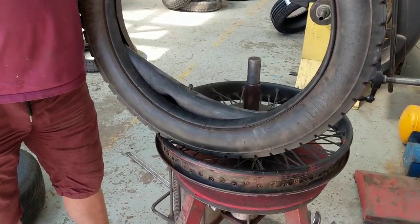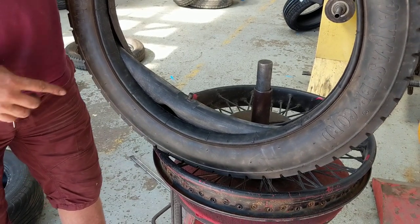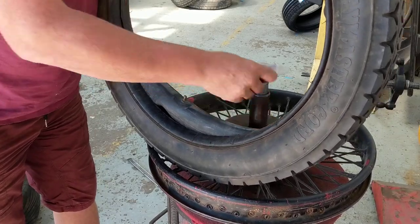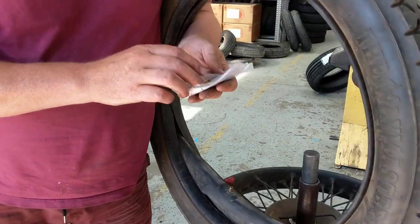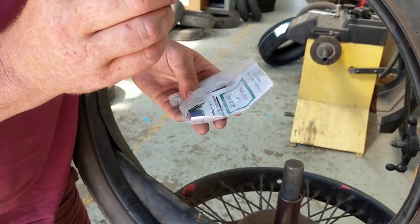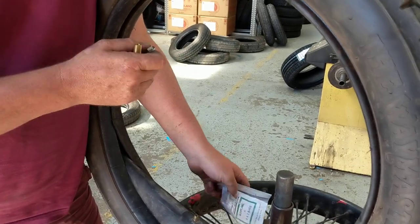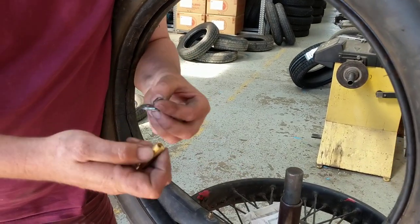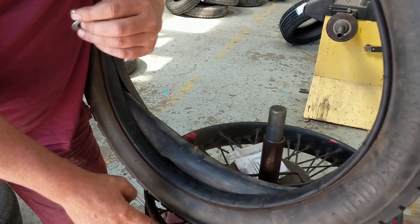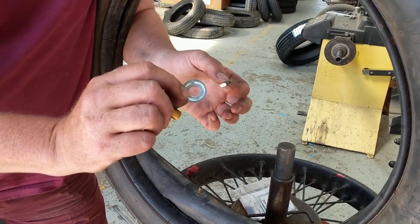The valve stems of these tubes — it's important to get this right. Your Michelin inner tube comes with a very short valve stem on there, so just take that cap off. With the inner tube you get a little kit, so be careful not to lose these when we post it out. Don't lose these packets because we only get one with every inner tube and we can't get spare ones. There's your valve stem — this short one is designated for wire wheels and the like.